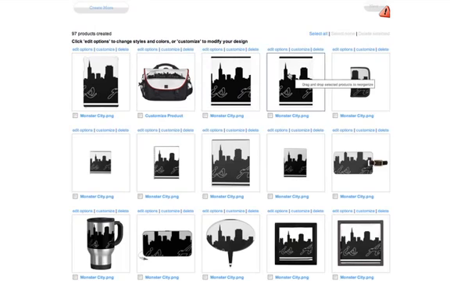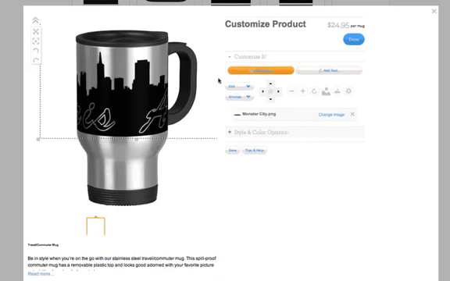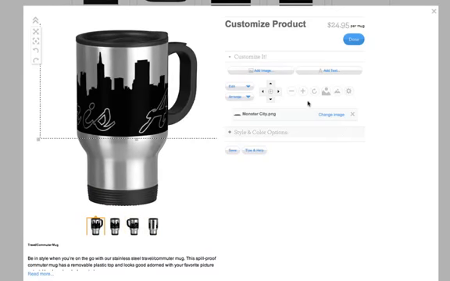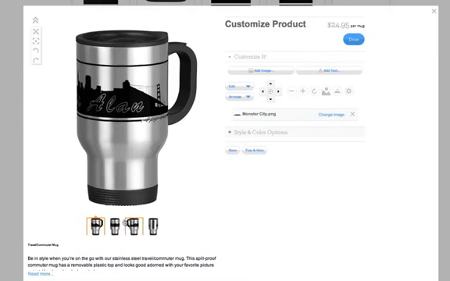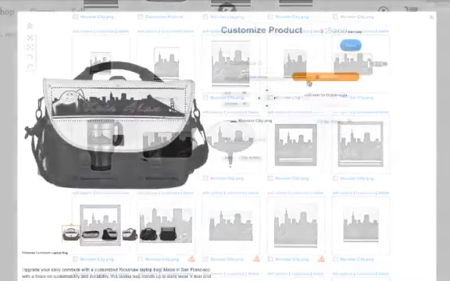So you continue that process. Maybe I'll do one more until your image looks how you want it to. So right here we have a mug. This actually doesn't look too bad. Just for demonstration, I'll decrease it. So I shrunk it down a little bit. Looks pretty nice to me. And they have really high quality stuff so far from what I've seen. Once you're satisfied, you say done. I'll go through the rest of these.